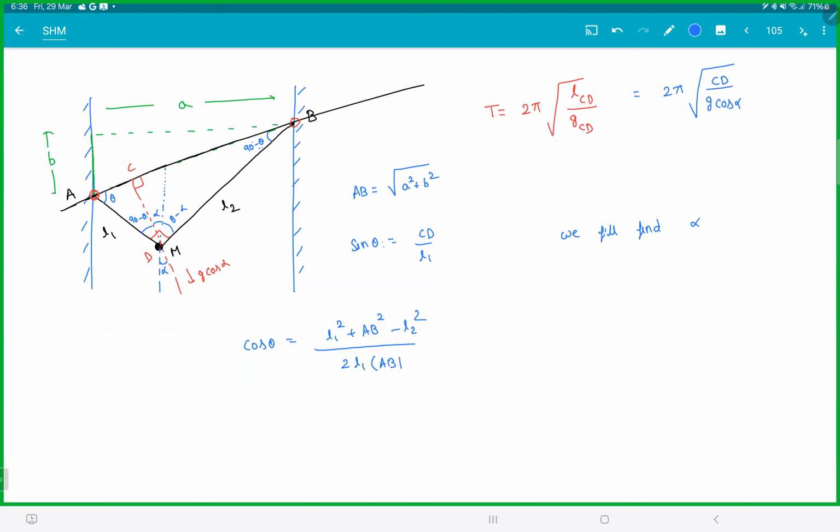So the physics part is done. The maths part, you need to check out. Someone got L1, L2 by 2 is CD root A2. But why are you equating areas? Why should this area of the triangle and this area be equal? They have no relation to each other. That is AB, this is L1, L2. There are too many variables. That's why it's looking difficult. If numbers are given, maybe you would have got this.